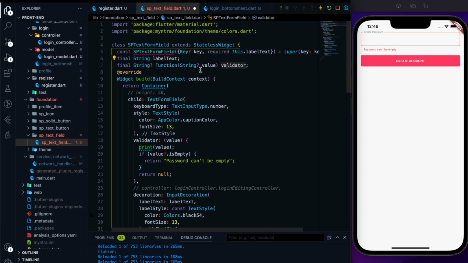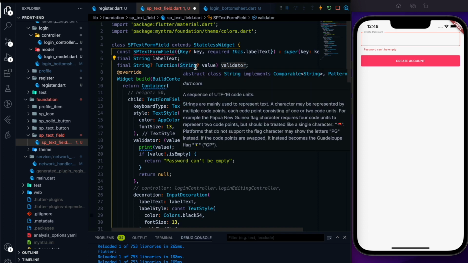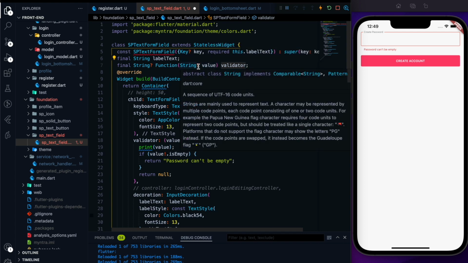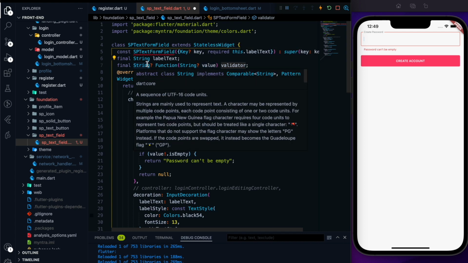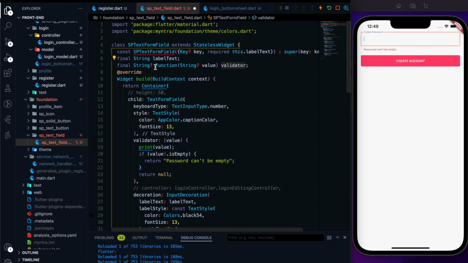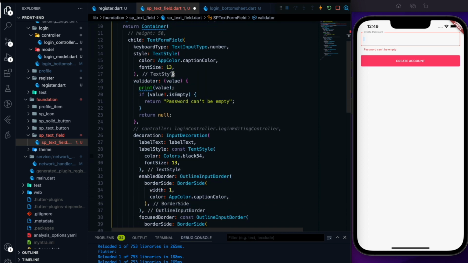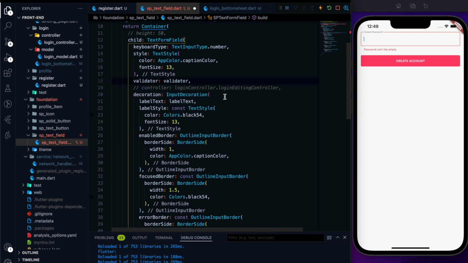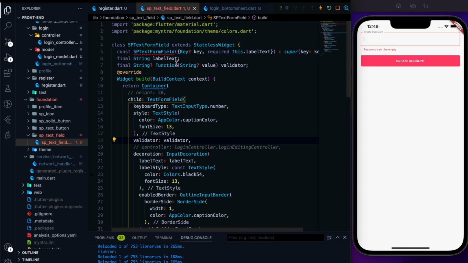So the validator will take a function, a function which takes a string as a parameter, and that parameter can be null, and it also returns a string, and that string can be null. So that is the validator property. And instead of doing this validation here, it now becomes generic.